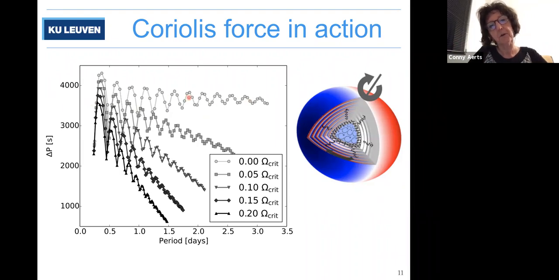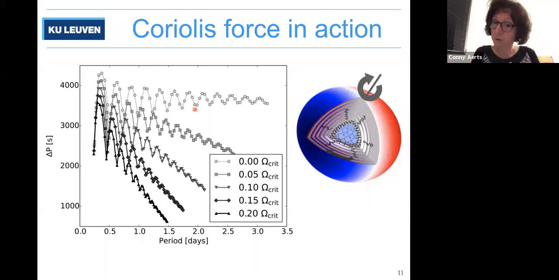Let's look at this star, the upper one. The gray symbols here are for a non-rotating star, so here I'm safe to ignore the Coriolis force. And what you see plotted is the difference in the mode periods between modes of consecutive radial order, just as for a large frequency spacing of acoustic modes. But now I do the period of a mode that has a radial order, let's say 10, like in the cartoon, minus the same mode with radial order 9, okay? And you see that this is about 4,000 seconds. And we plot that against the periods of these modes. So each dot here is an eigenmode of this particular stellar model. You see some regularity here, and sort of a periodic deviation from a constant value.